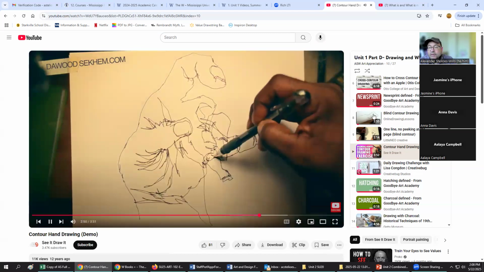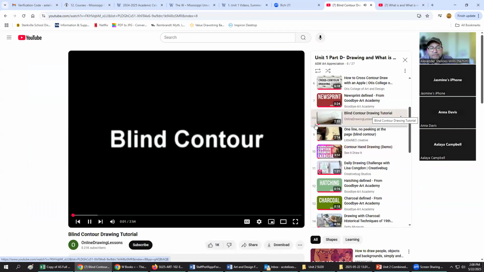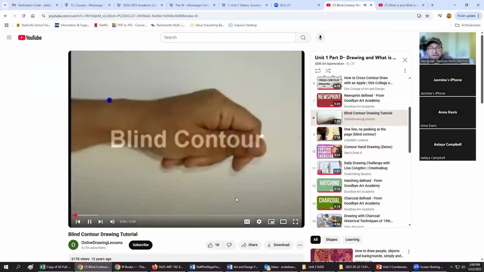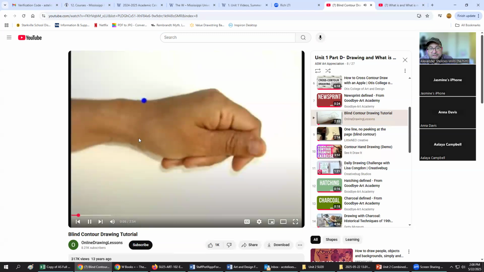Or say this one, I think they very carefully show you how to do it, right? Before I begin to draw... So see what she's doing right there with that little dot running along the contour of the line to the hand, right? What she's talking about is that's what the center of your vision should be doing. When you're looking at your hand and your eyes are moving along that line, that's what your pencil should be doing on your paper at the same time.